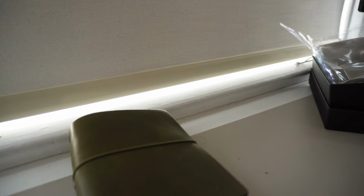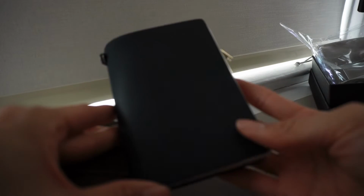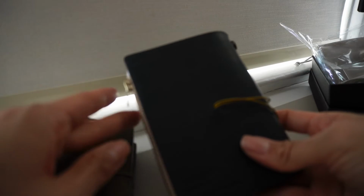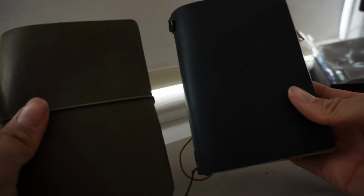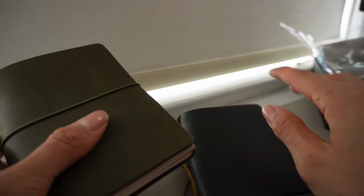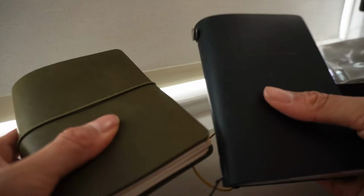Okay, so let me compare this to my latest Traveler's Company passport size. So for those of you guys who may or may not have seen this setup, this is the blue Traveler's Company notebook in the passport size. And yeah, if I feel the two, this one's definitely got like a smoother texture to it-ish.